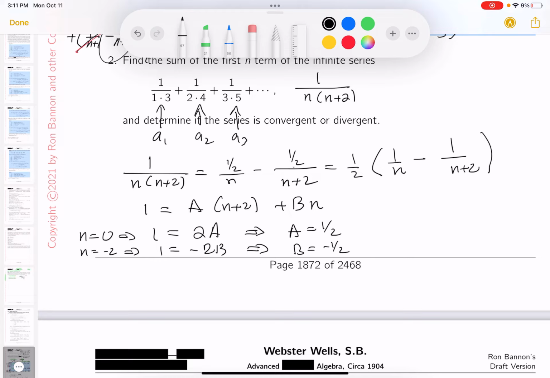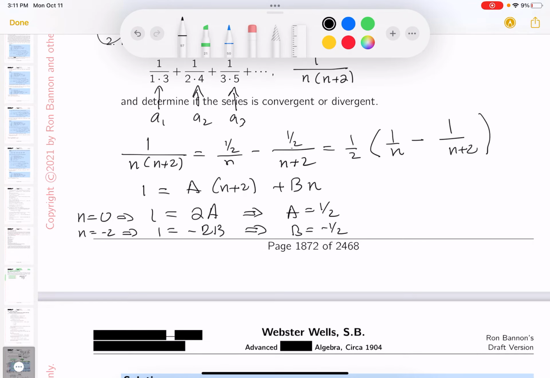All right? So I'm ready to write a sum down now, and I'll put out what I mean by that. I'm going to write the sum down. The sum, I'm going to use the i, equals 1. This is going to be the nth partial sum, and you're going to get 1/2 times 1 over n minus 1 over n plus 2. All right, I'm going to keep writing it down. It's 1/2. I'm pulling it out. The sum, i equals 1 to infinity, 1 over n minus 1 over n plus 2.